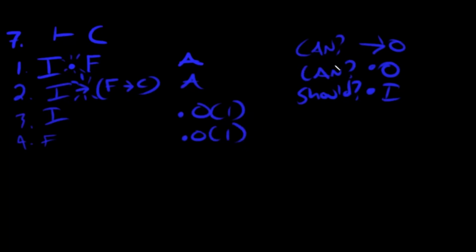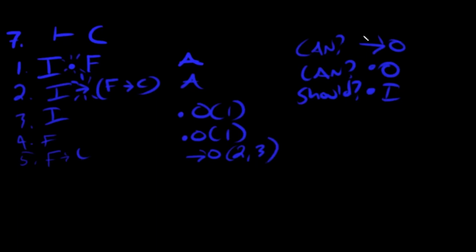Can I do an arrow out? Do I have an arrow not in parentheses? Yep, line 2, it's been there. Do I have a left side match? Yep, in line 3. That unlocks this right side, which is F arrow C. It's bigger, but that's the right side of that arrow, and that's going to unlock it from the parentheses. So I get F arrow C. Arrow out. Where was the arrow? Line 2. Where was the left side match? Line 3. There it is.